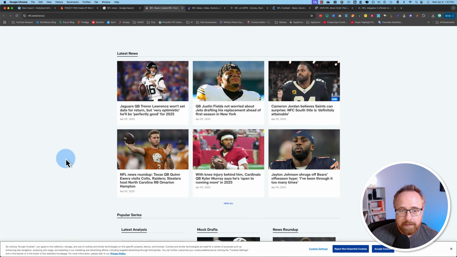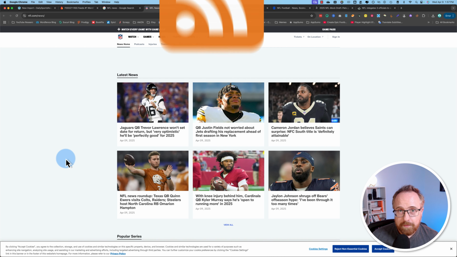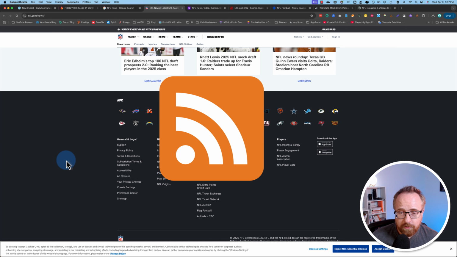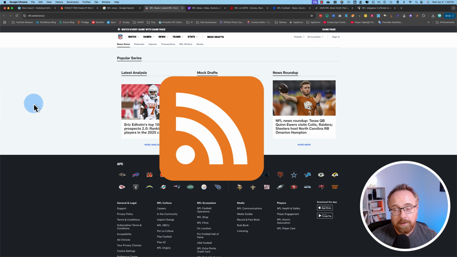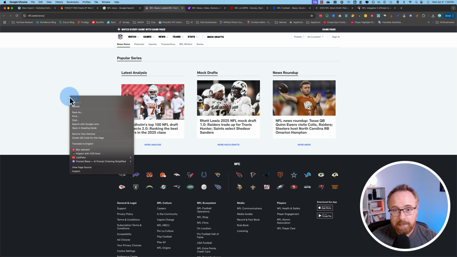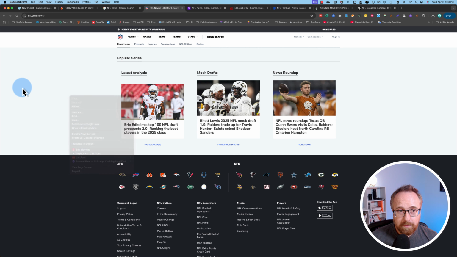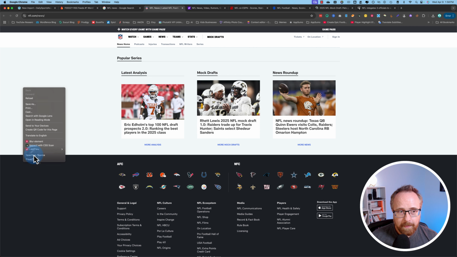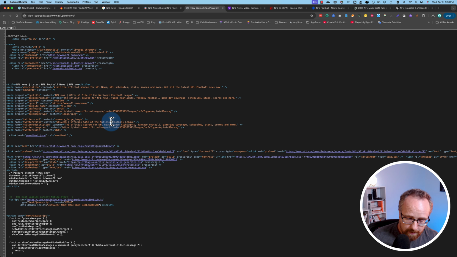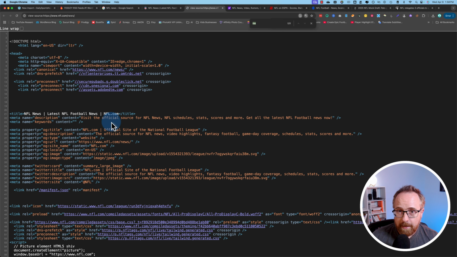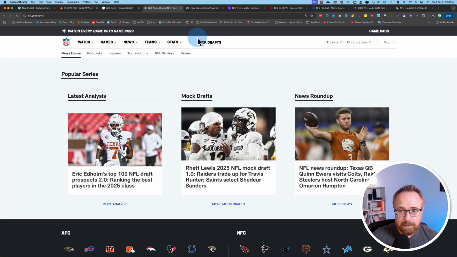So what we're looking for is an RSS feed icon, which is like a little orange circle with kind of a Wi-Fi symbol inside of it. And when you don't find one, we have to check in the source. Or you can even skip looking for the RSS icon, just go straight to the source. Right-click anywhere on the page in an empty white area that isn't pictures or text. Click on View Page Source, and then press Command or Control F and search for RSS. On NFL.com, on this specific page, there are none. You can also search for Atom, also none. So it's unlikely that NFL.com has an RSS feed we can tap into.